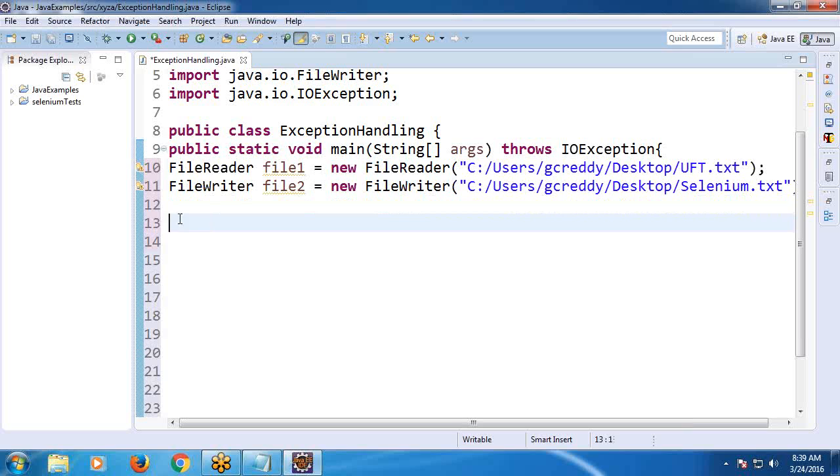Next, you continue, Sunil. Reader objects created. Next, buffered objects: BufferedReader, BufferedWriter.